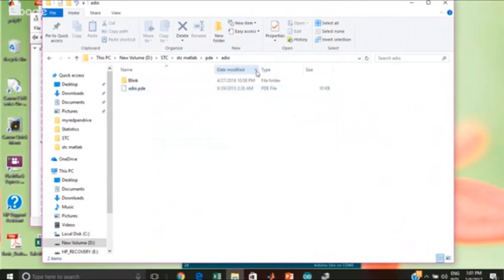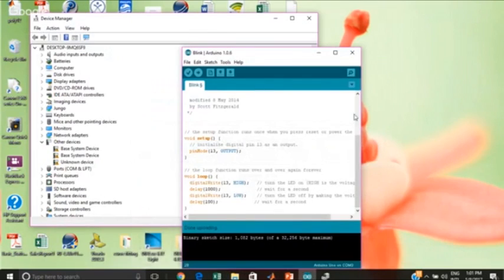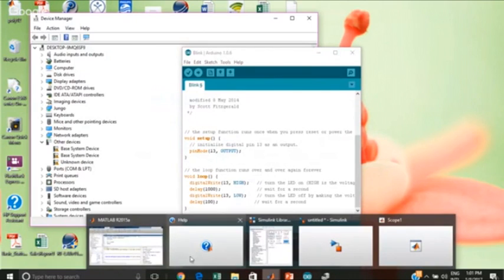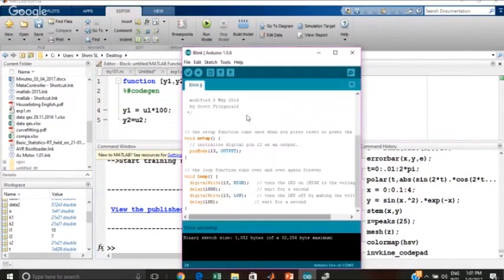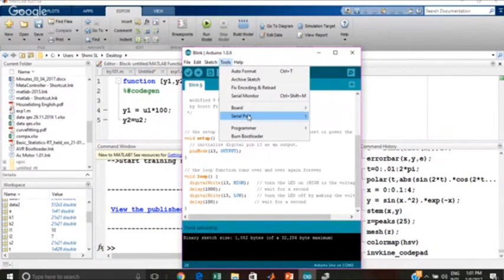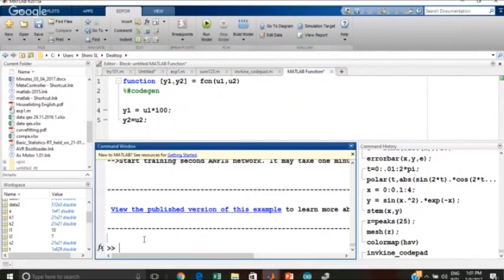So I'll just show you how to go into MATLAB and open this. Okay. So first go into MATLAB, and one thing you have to check is whether your Arduino is connected to the COM port. Say serial port, it is connected. Now what we are doing, it will take only hardly 5 minutes. We will finish. I know all of you are very hungry. It is almost 1 o'clock. Only 5 minutes. It's very simple in MATLAB.